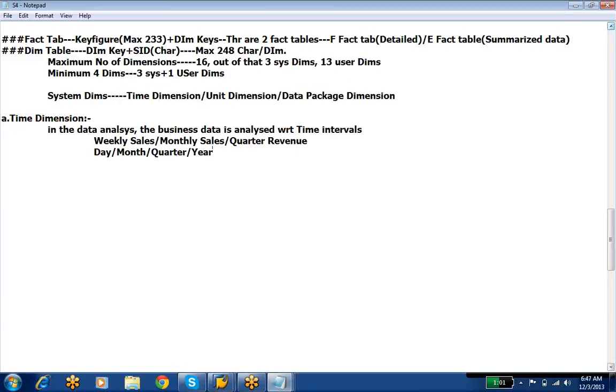Very importantly, in the time dimension, SAP delivered time chars are always placed.